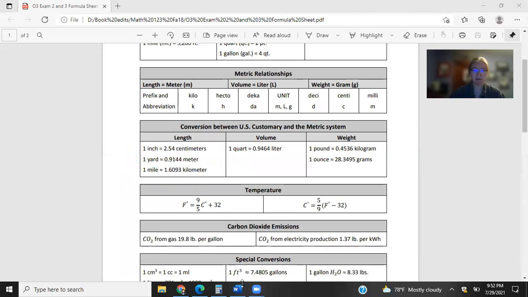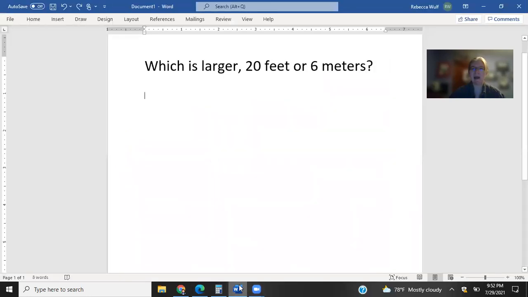Let me pull it back up here. I think I'm going to take the feet value and convert it to meters. But again, doesn't matter which one we convert as long as I make them the same. This is just my instinct. So I want to use that factor label method always. I like to tell my students, when in doubt, write it out. So even for myself, I have to see my factors and my labels.